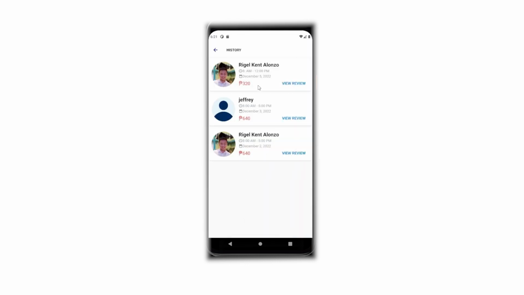The caregiver can also view the total amount of the payment of the care seeker. Then the next one by Jeffrey, the care seeker. Also, the caregiver can view the time and the date of it.